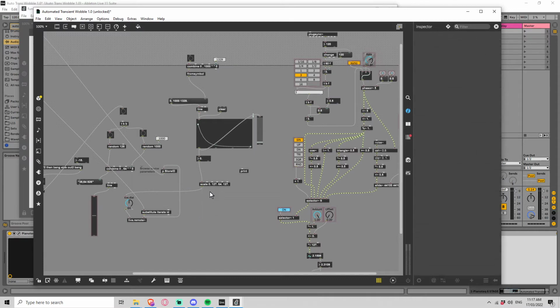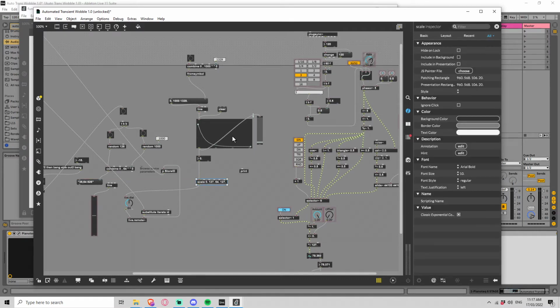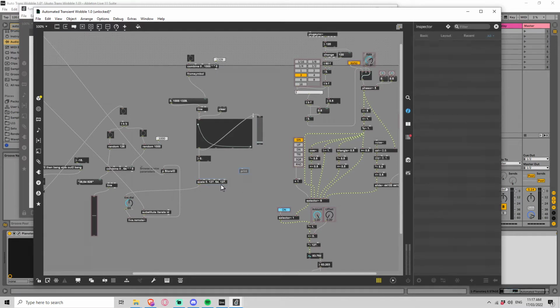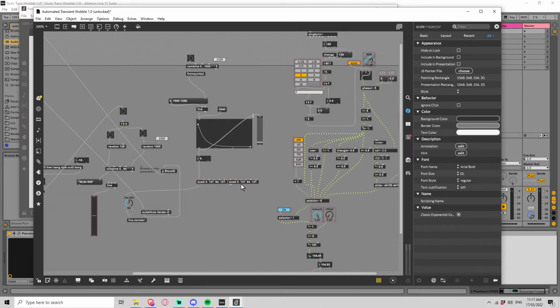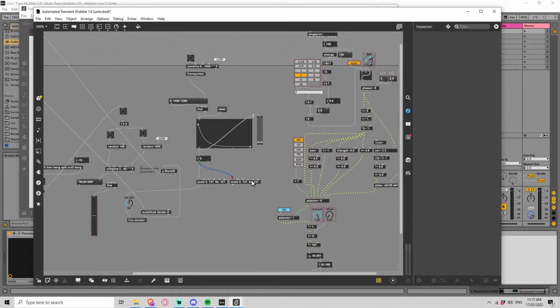So what I want to do in this video is, at the moment, this will only go from the max value to 64. I want this to be able to go into the negatives as well, so I'm going to just create another scale object here. There's probably a more efficient way to do this. Again, if you're a Max Alive person, please let me know in the comments.